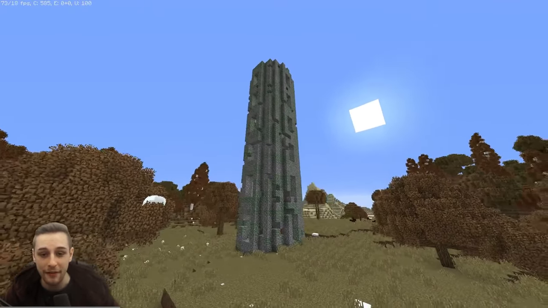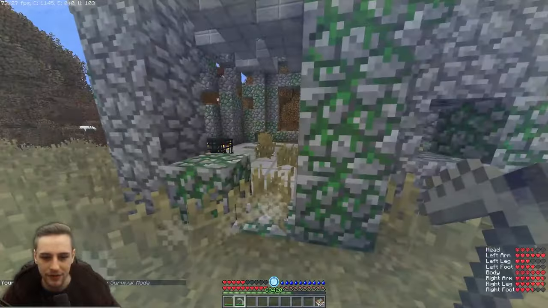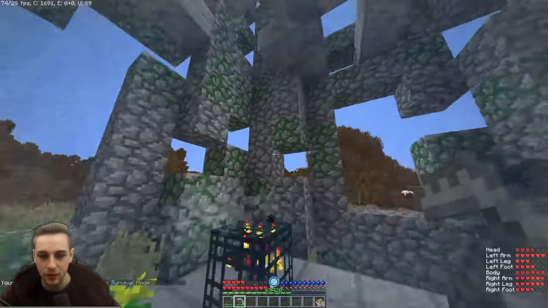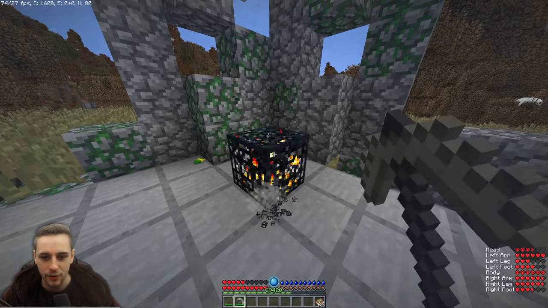Perfect. So here we have a much larger dilapidated battle tower, and these ones can be really good as well because they've got a lot more spawners. However, they can certainly be more risky. But as you can see, there's still enough light, there's enough holes in the walls that this isn't spawning anything. So I can come in, I can grab some loot, and I can break these spawners if I want to as well.